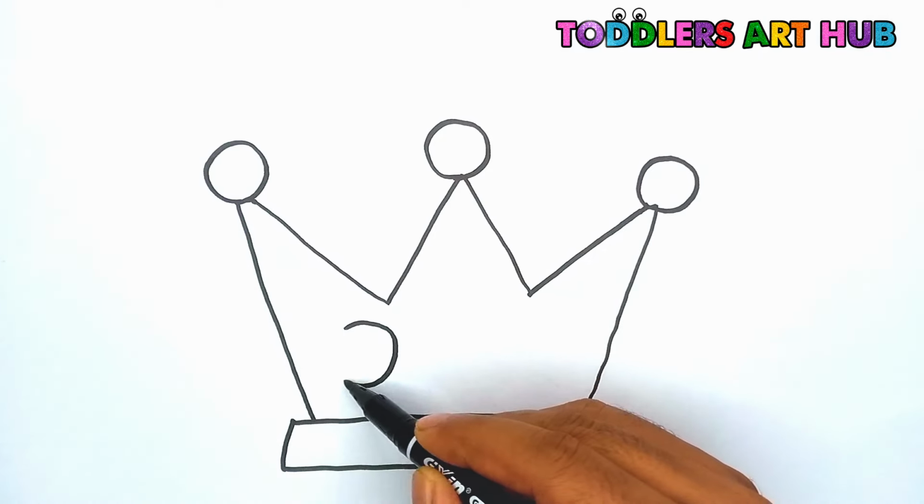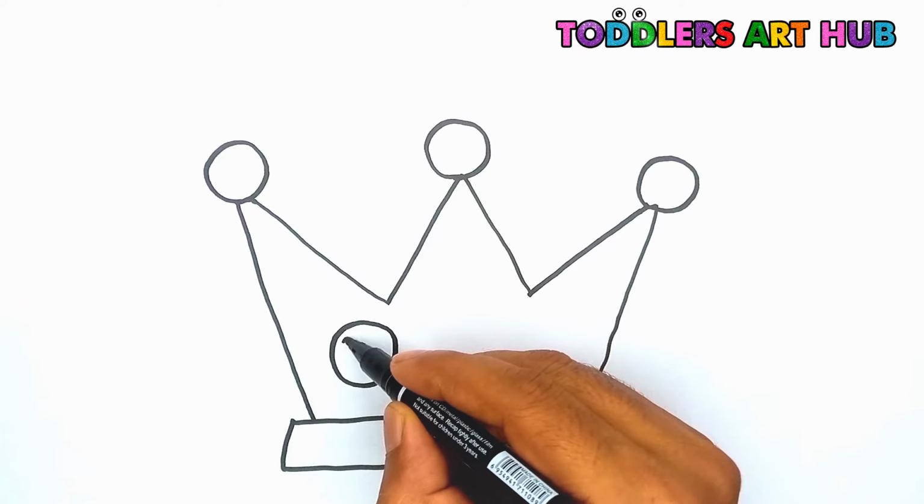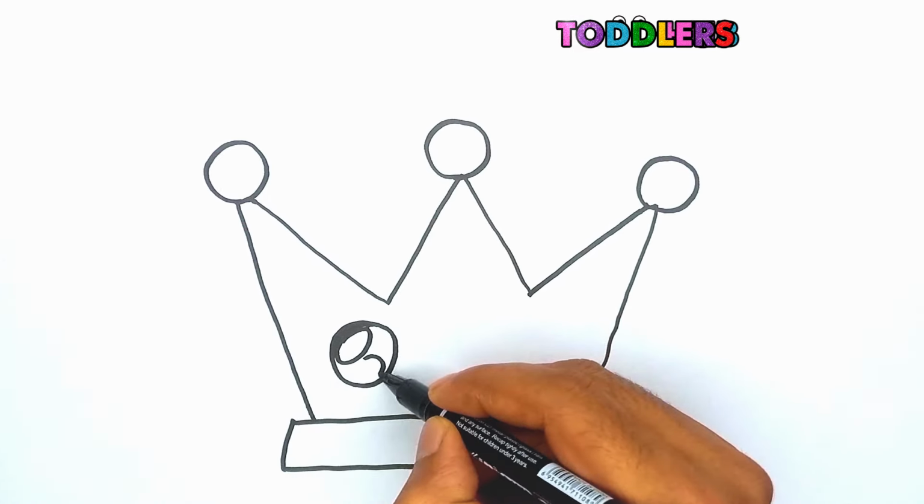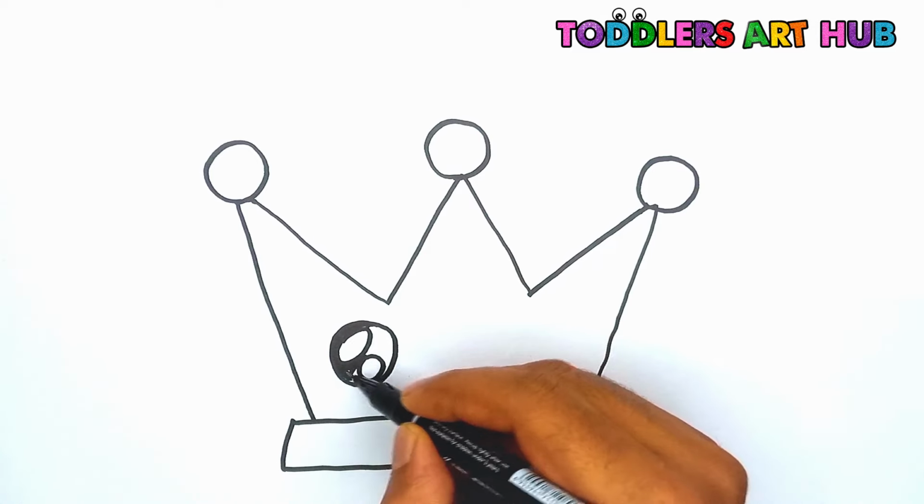Wow! Let's give it some personality by adding eyes and a smiley mouth. Draw big eyes on the middle spike and a happy smiley mouth just below them.